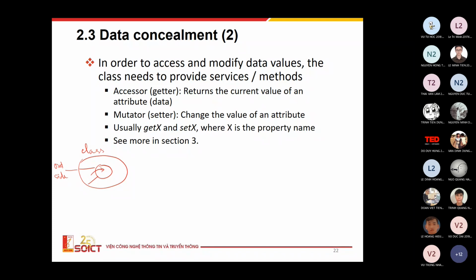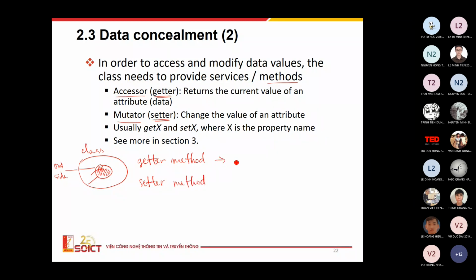When you want to access and modify the data value or the attribute here, the core of this circle, you can provide the method for the outside, and we call it the accessor or getter, and we call it mutator or the setter. That means you have the getter method and you have the setter method.